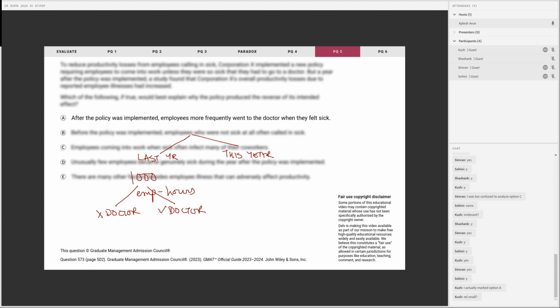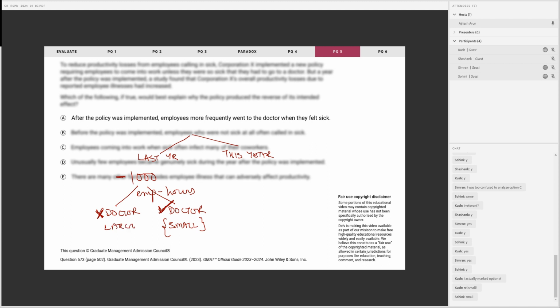So let's say they lost 1,000 employee hours. How much of that would be from employees who were so sick that they had to go to a doctor, and how much from people who were sick but not sick enough to go to a doctor? As Kush and Shohini are pointing out, normally, when you fall ill, it's for relatively small things, like a cold, and you just stay at home and it gets okay in a few days. But if you have to go to a doctor, that's typically more serious. So normally we would expect a relatively small proportion of employees to be so ill that they had to go to a doctor.